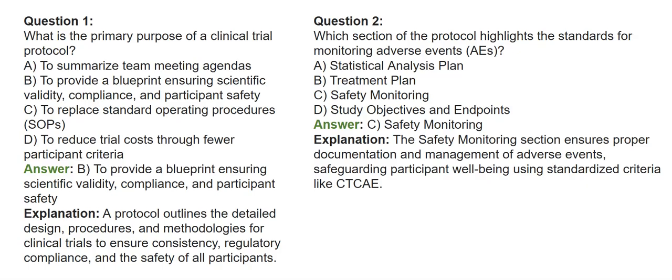So the protocol has nothing to do with team meeting agendas. It has nothing to do with the SOP, as an SOP is completely separate documentation. And it has no role in reducing trial costs. So the answer would be B, to provide a blueprint ensuring scientific validity, compliance, and participant safety, and many more things for conducting the trial. A protocol outlines the detailed design, procedures and methodologies for clinical trials to ensure consistency, regulatory compliance, and the safety of all participants.